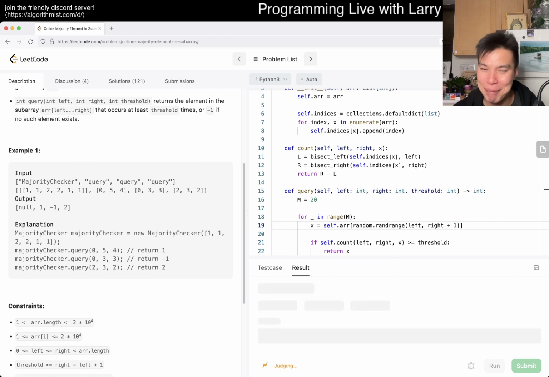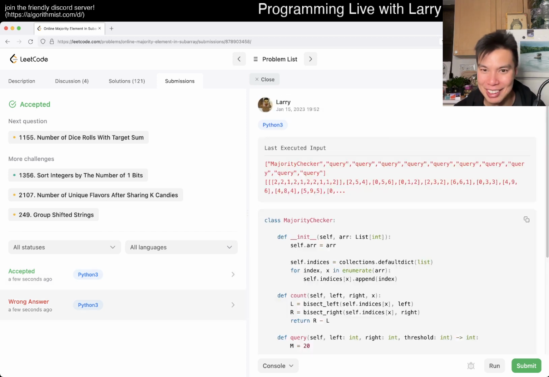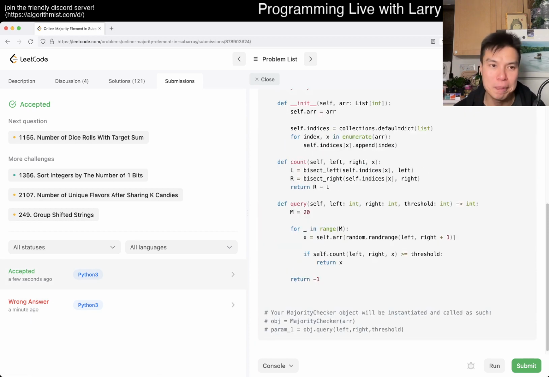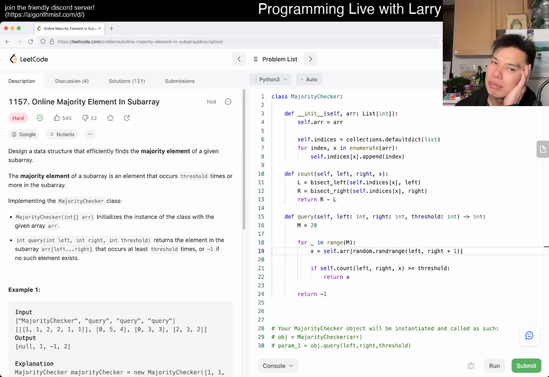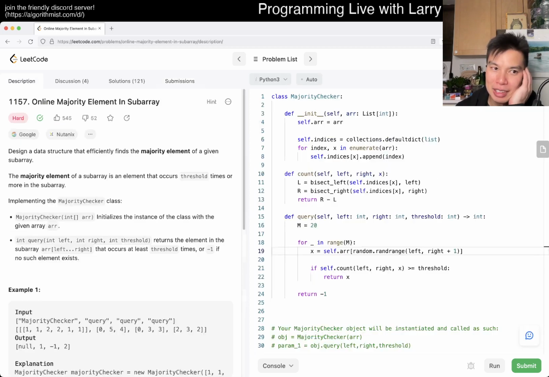I'm actually surprised that it passed like 12 test cases or something, out of like 25 or whatever it was. Does it tell you again? No, it doesn't tell you anymore, but it popped up very briefly. But yeah, what is the running time? Oh, actually, it's still pretty fast. This is a very hard problem, I think. I don't know what the intended solution is. But this is actually pretty cool.